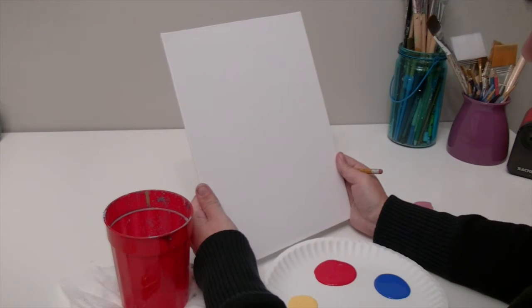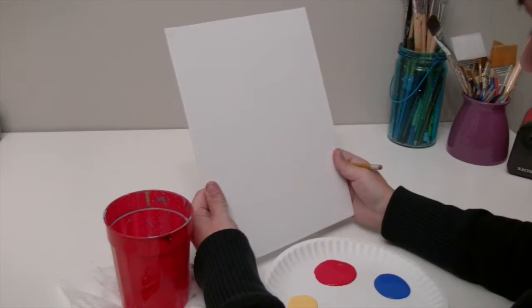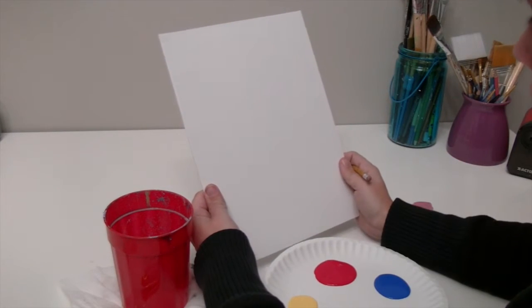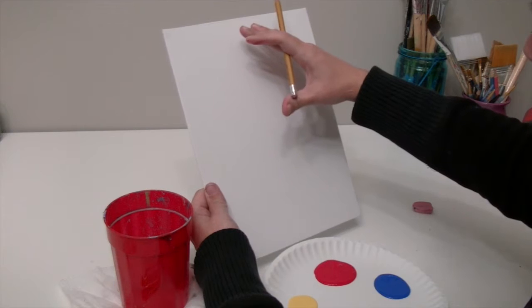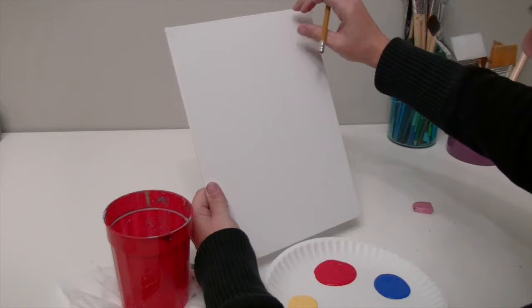We are going to work on our unicorn, which you can also keep as just a horse. I'll show you both ways in the sketch so you can paint it the way that you want. When I'm doing a horse, I'm not nearly as worried about how high I go or off to the side, because I don't have to worry about the unicorn horn.